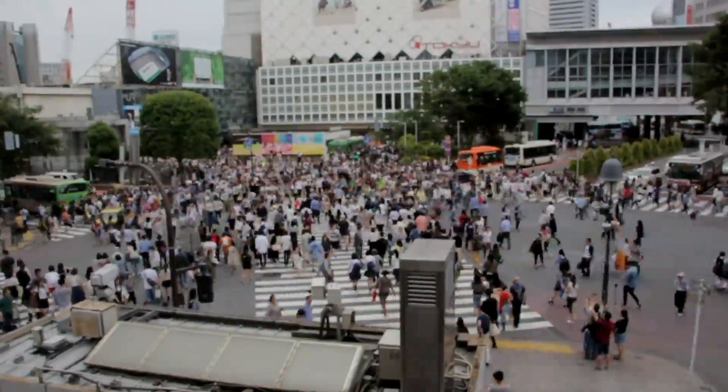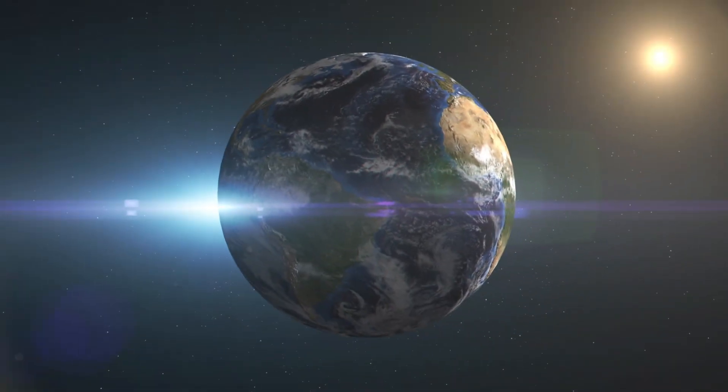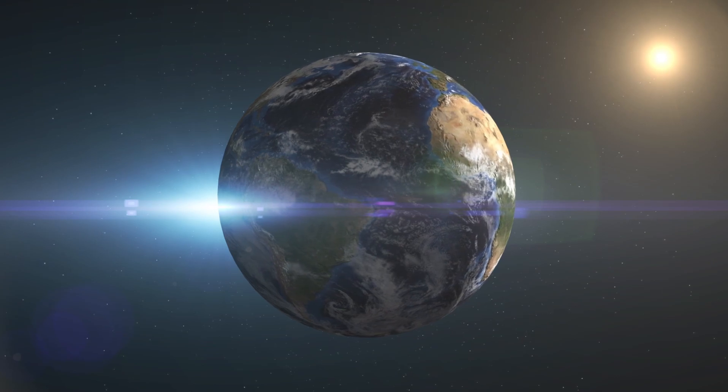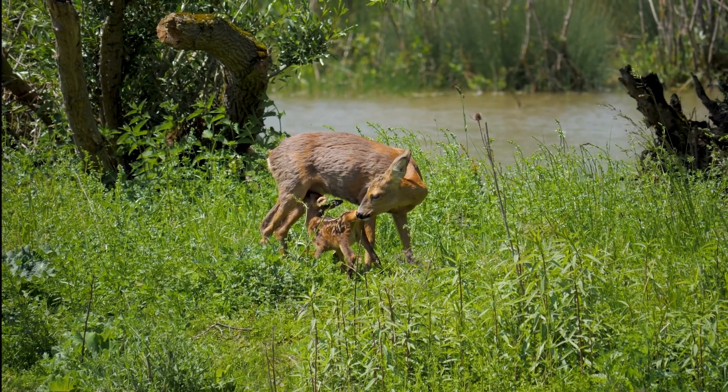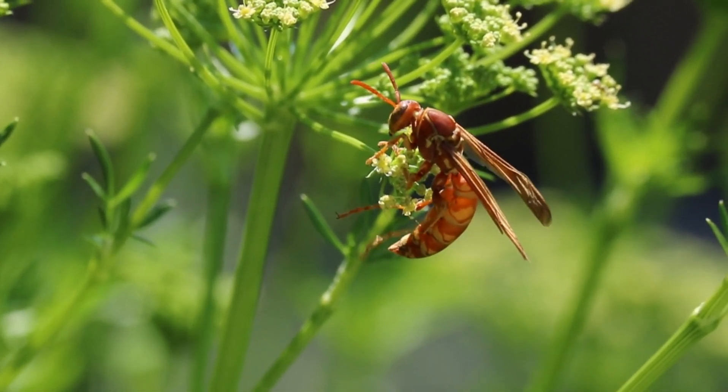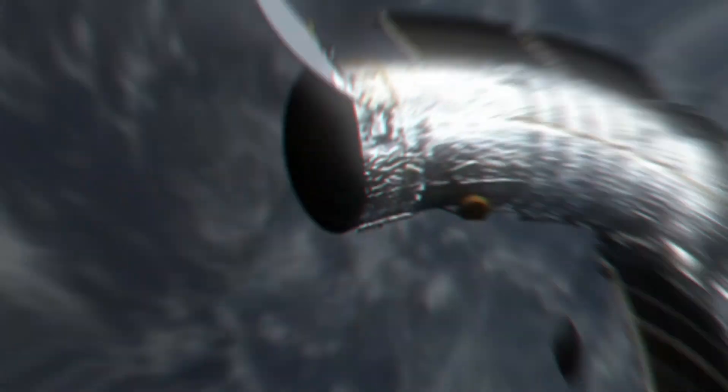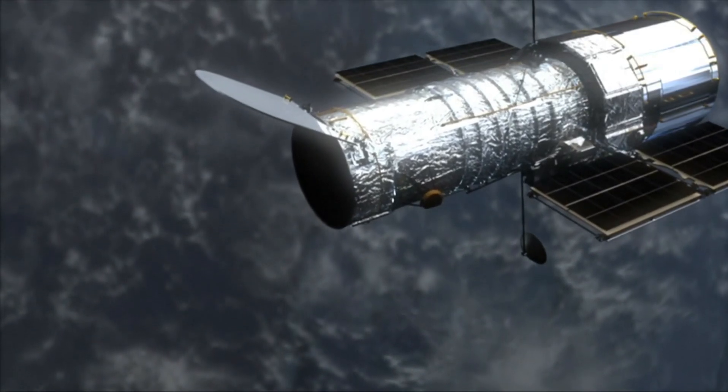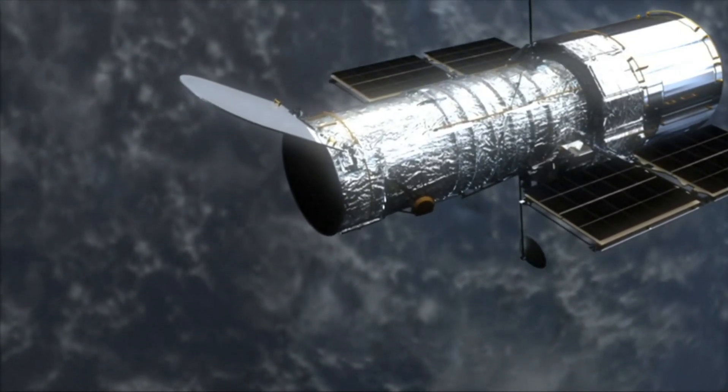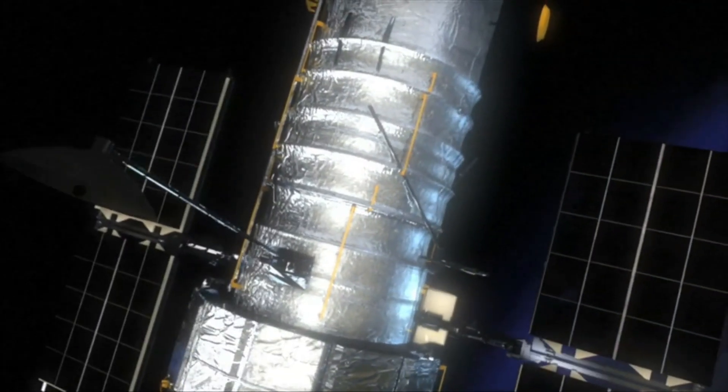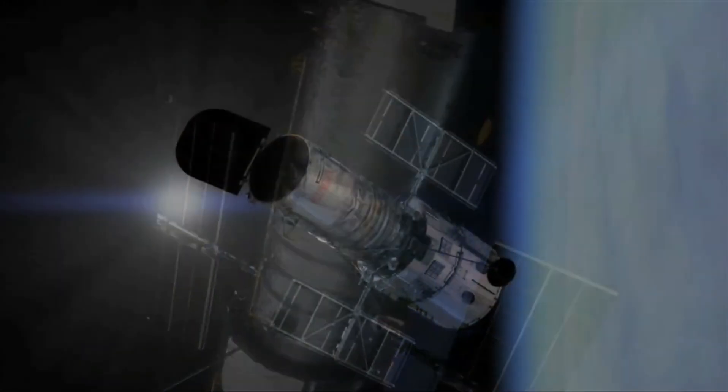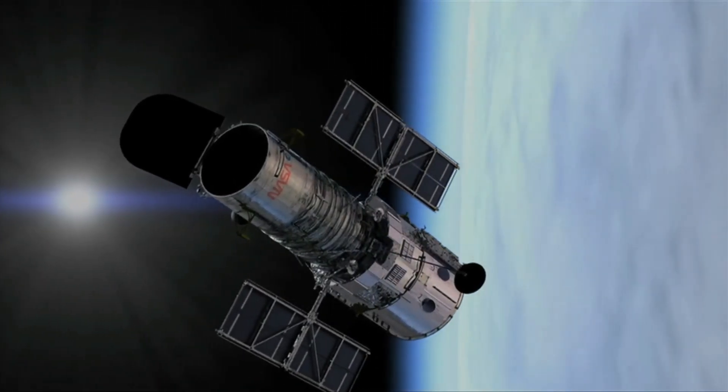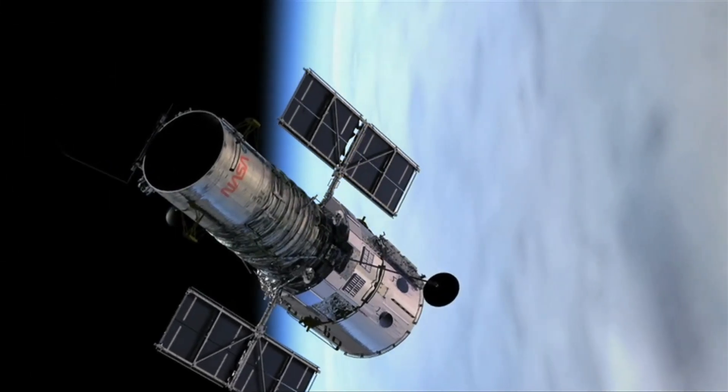this also looks like a miracle. Of course, we are very pleased that the earth has provided the conditions for human life, but in terms of uniqueness, this does not particularly distinguish it from other planets. Moreover, there is every reason to believe that life is present in at least a couple of other places in the solar system, which means that soon this parameter of the earth may not be so unique.